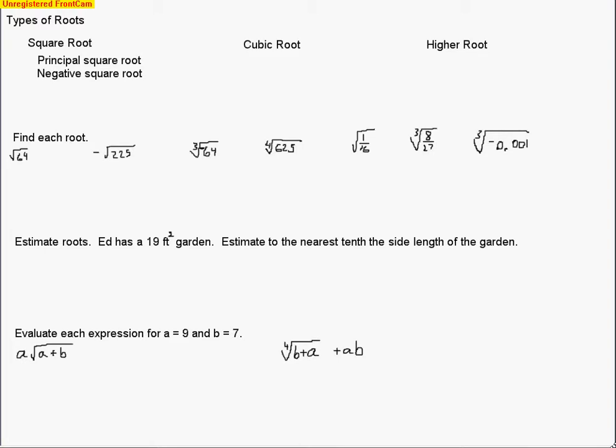Today we are going to be looking at roots of numbers, and we have different types of roots. In the past we've always looked at square roots, and that is one type of root. And we'll give you some terminology that goes along with these square roots. So let me give you a square root here.